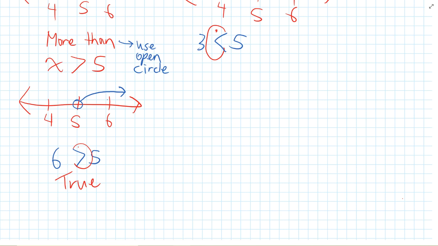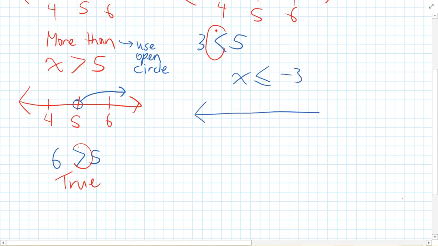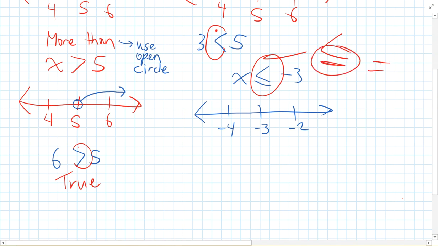And what if we're including the point though? So if we have this one, x is less than or equal to -3. Again, we put -3 in the middle. It's our boundary point. One number higher, careful, it's -2. One number lower, careful, it's -4. Open or closed circle. Well, now that we have the less than and the equal to part, that's like an equal sign. So we have to actually include the point. We actually have to make a dot. So because of the equal sign, we have to use the dot.